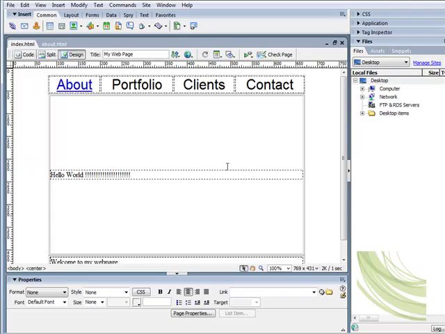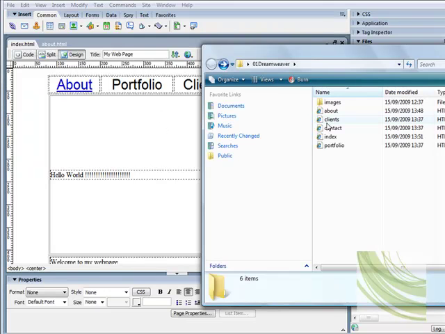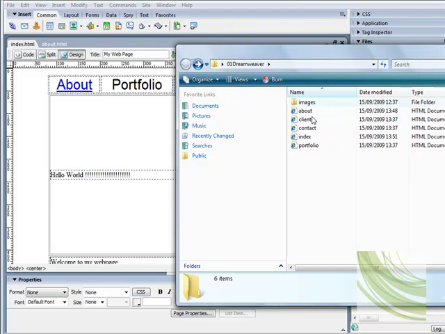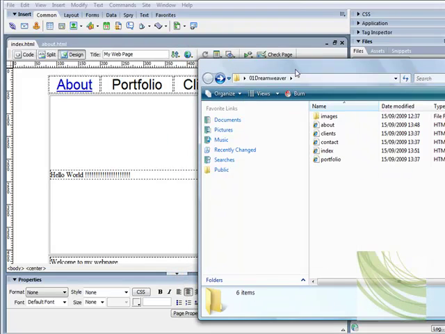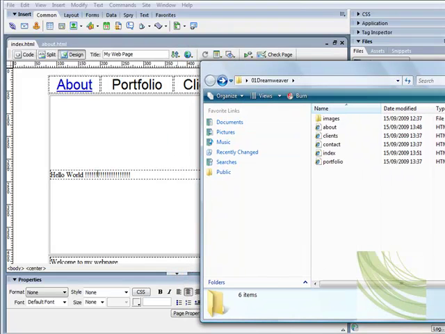Now what I want you to do is continue to link these files. So go back into your site folder and just remake all of these files. So drag the portfolio file, where is it? There it is. Drag the portfolio file into Dreamweaver and just make some of those changes, like adding an image or adding some text that will enable you to differentiate.